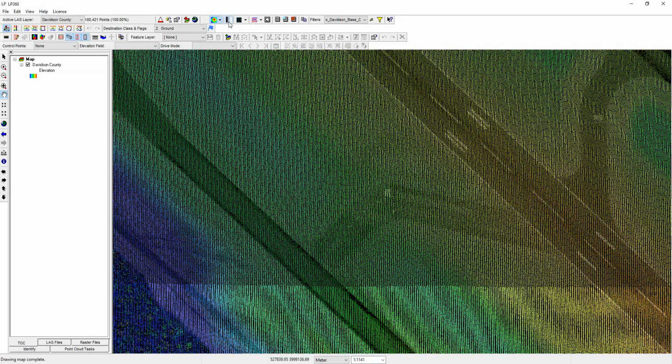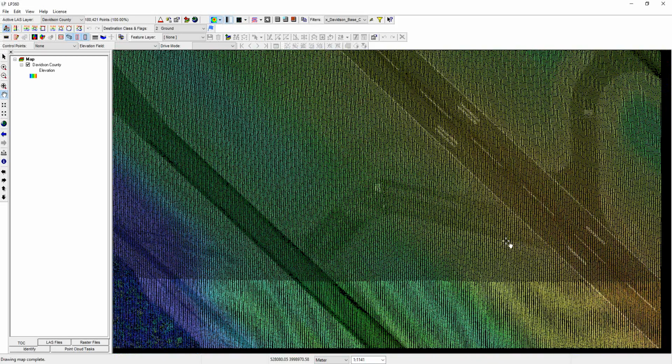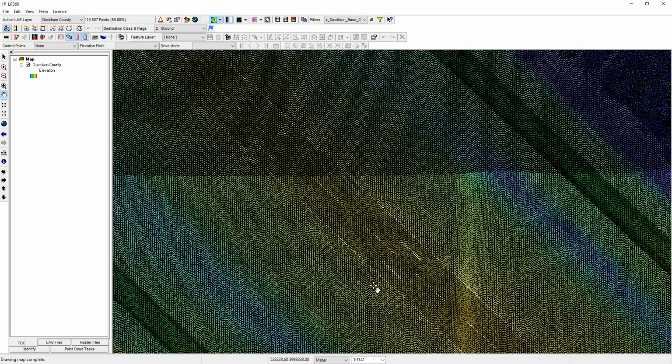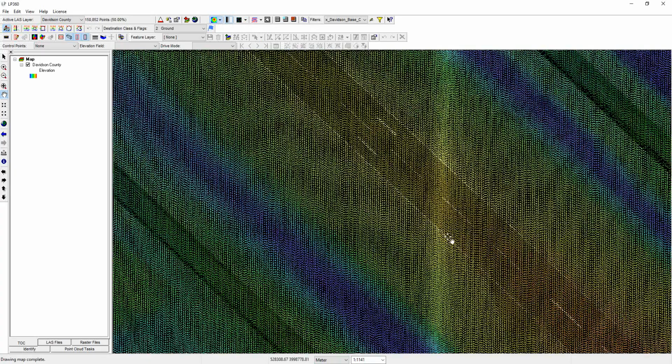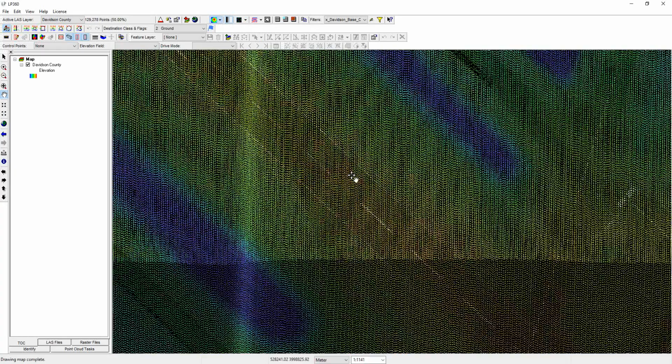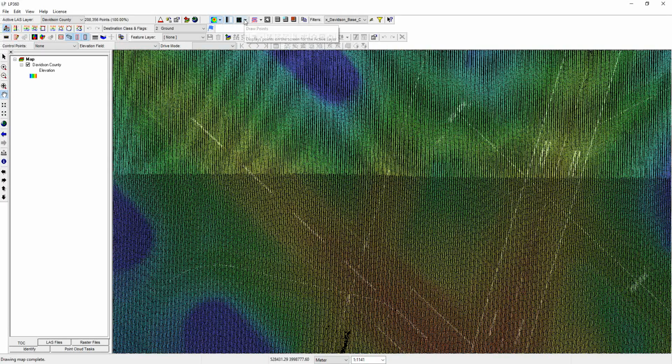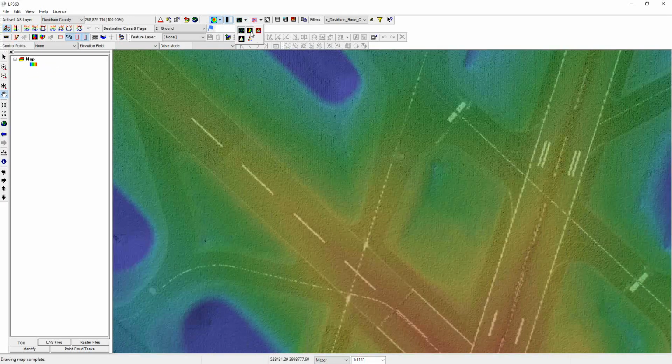So basically shade it by the intensity. It's kind of a combined view. So now I've got elevation and intensity displayed together. And you can see that's another helpful way to start to visually identify features in my data set. And of course that will apply too if I switch back to my surface model.